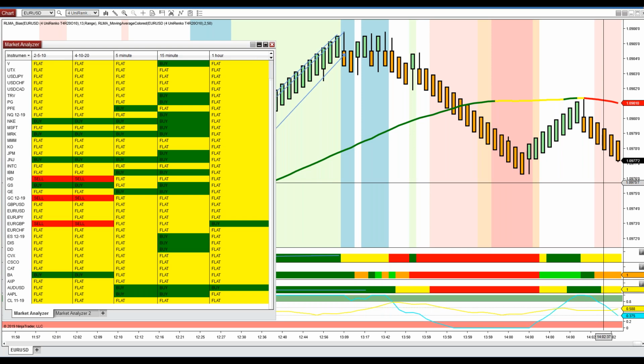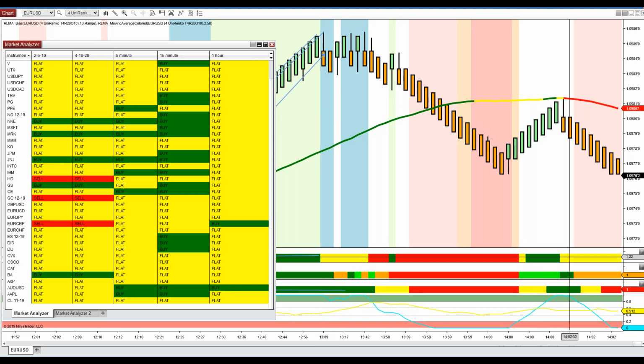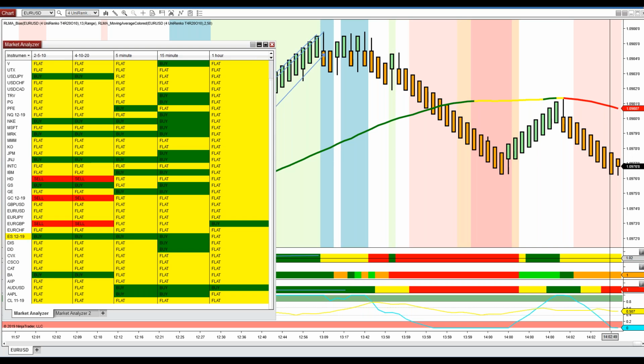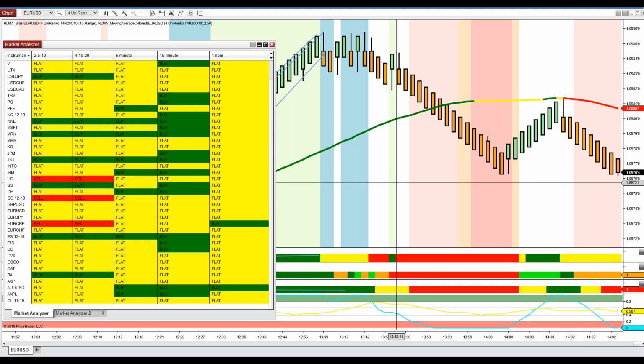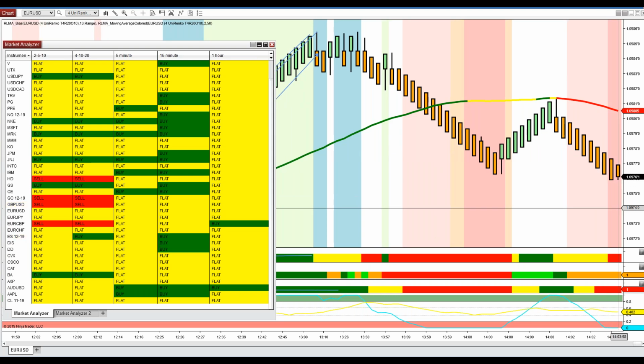Now, if we look at the Euro USD, where is it here? We still don't have a sell because we don't have a red quant. And without the correlative markets showing red, you're not going to get a trade because risk is too high unless we can guarantee money flow is coming out of this market. You don't want to take in between trades. You only want to take the lowest risk. There we go. And you see it just went red.